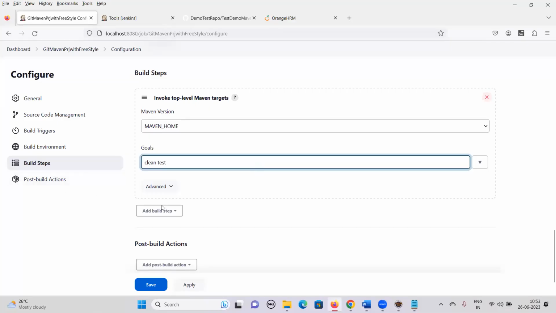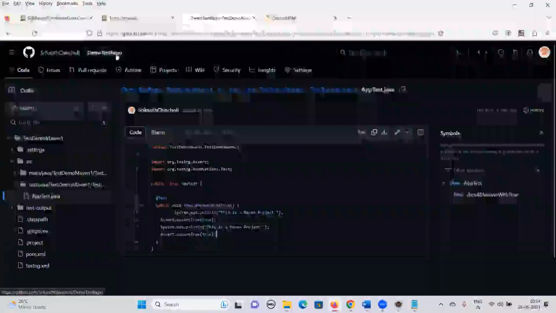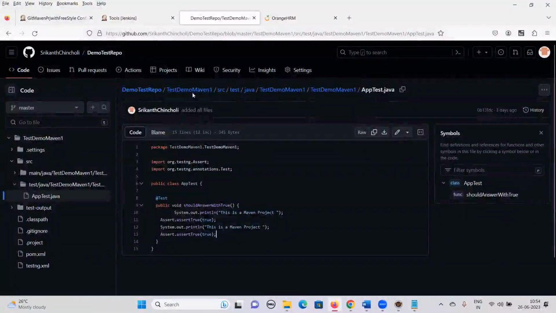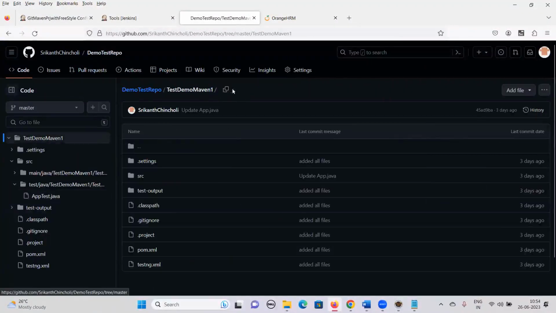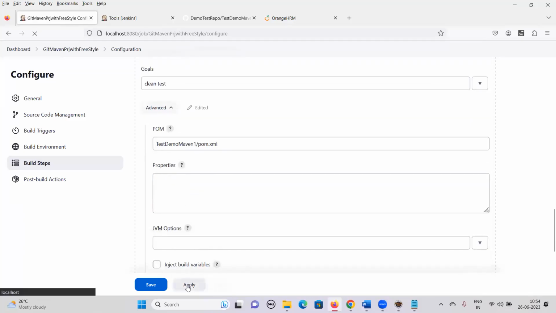Clean test. Here, it has to pick the file from this location. Okay. So this is the location. You need to copy this test demo /form.xml. Okay.